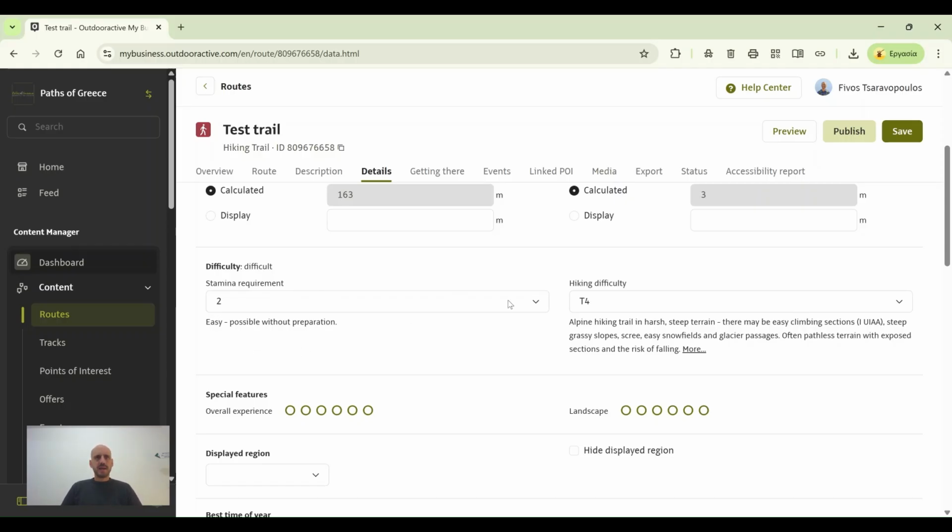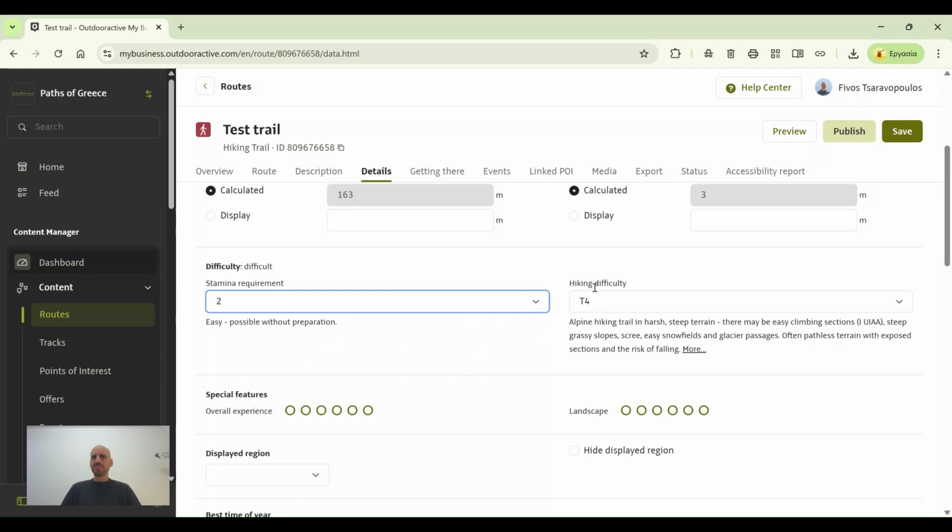And you can see that under it, you always have an explanation. Easy, possible without preparation, that's for number 2. If I click on number 1, very easy, can be done by anyone without prior training. If I click on 6, very demanding, very good fitness and previous training are essential. We're going to keep it on 2.